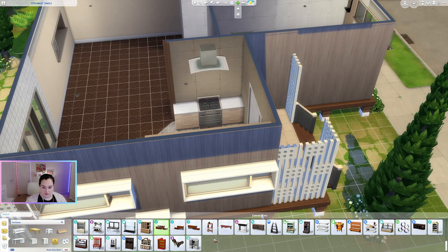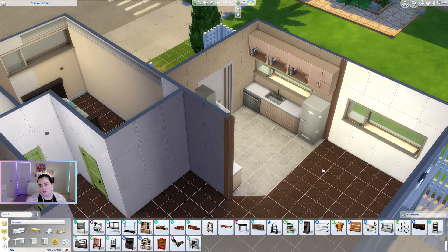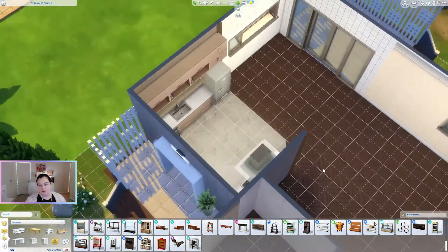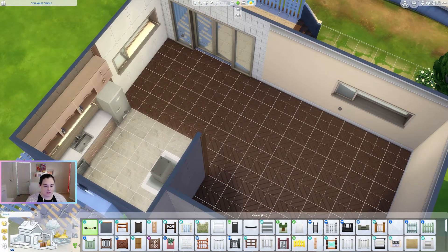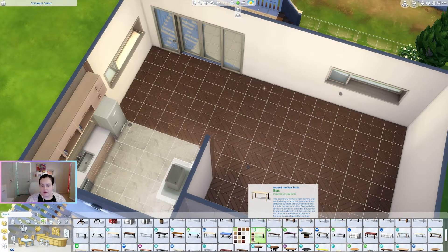Blocking in the stove doesn't make a whole lot of sense — maybe we'll just leave it empty. I kind of like the more simple look for this. Before I do decorating-decorating, let's think about what we want the rest of the space to look like — so let's think about the walls first. I wish there were a way to sort tables by how many people can fit at them.